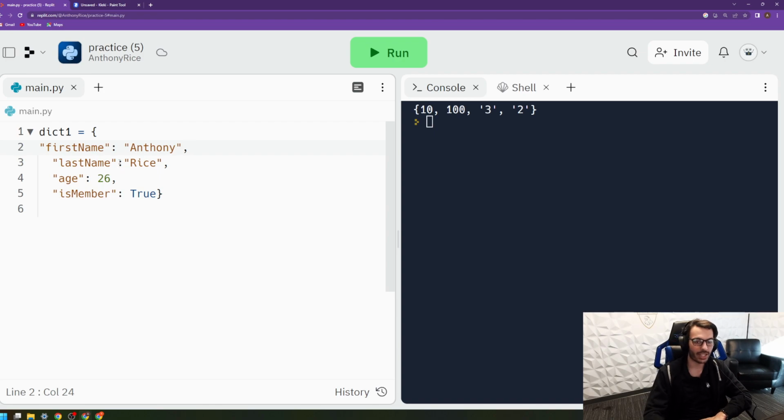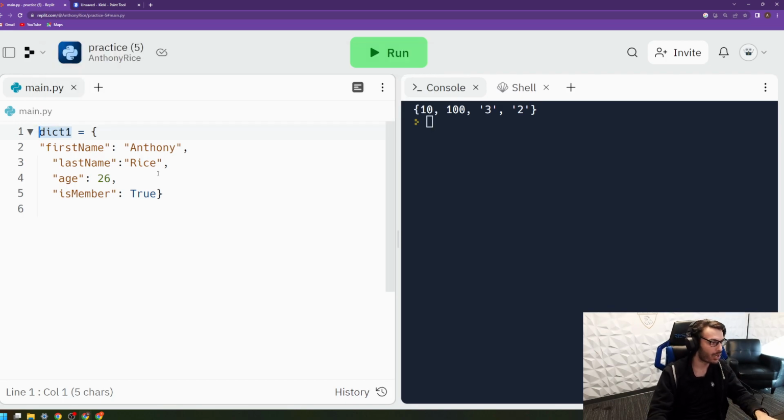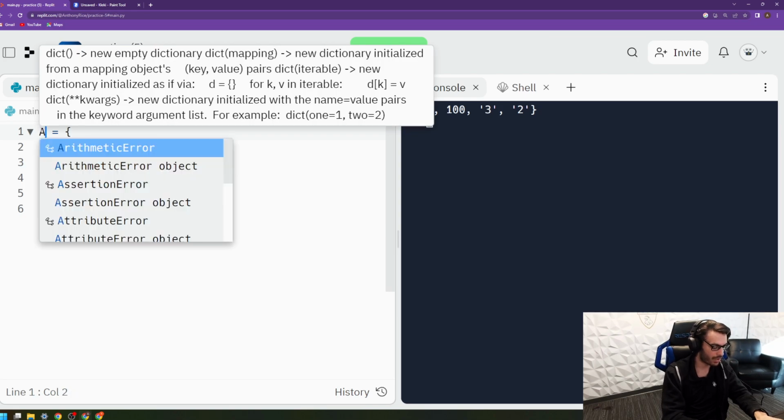Just reviewing the idea of a key value pair again, this is the key that maps to this value. The dictionary is the collection, the variable name. Let's call this Anthony.